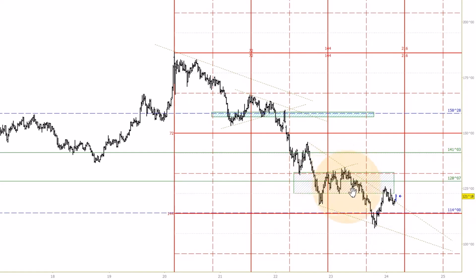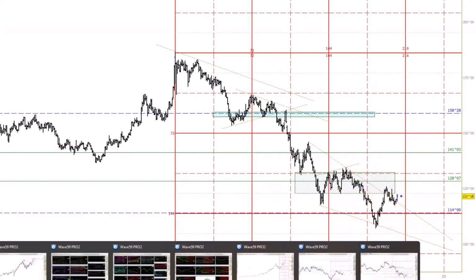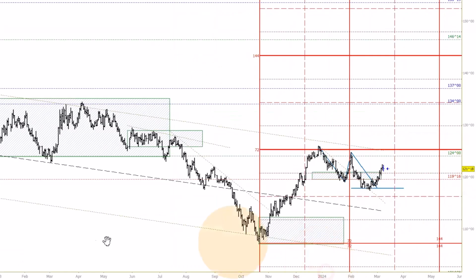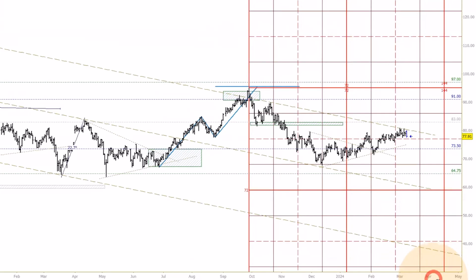We sat on top of it, then went under it. Right here, we were trying to break through. We couldn't, made a lower high and traded lower. So that 128.07 is still there, and we have plenty of overhead. So I feel like it's just going to consolidate here without any big runs in any direction. That's a good summation, thanks. And the low didn't quite square out, so I think we're okay to watch it for a bit. Next, let's take a look at crude.